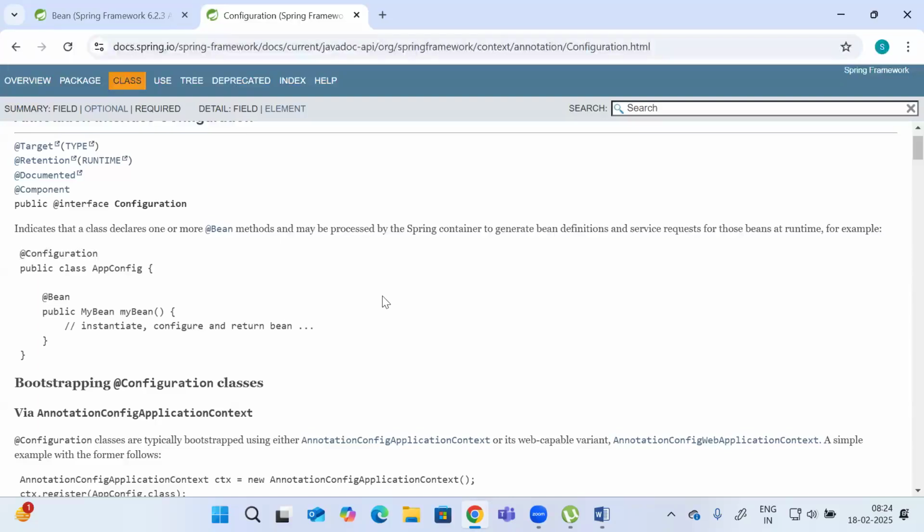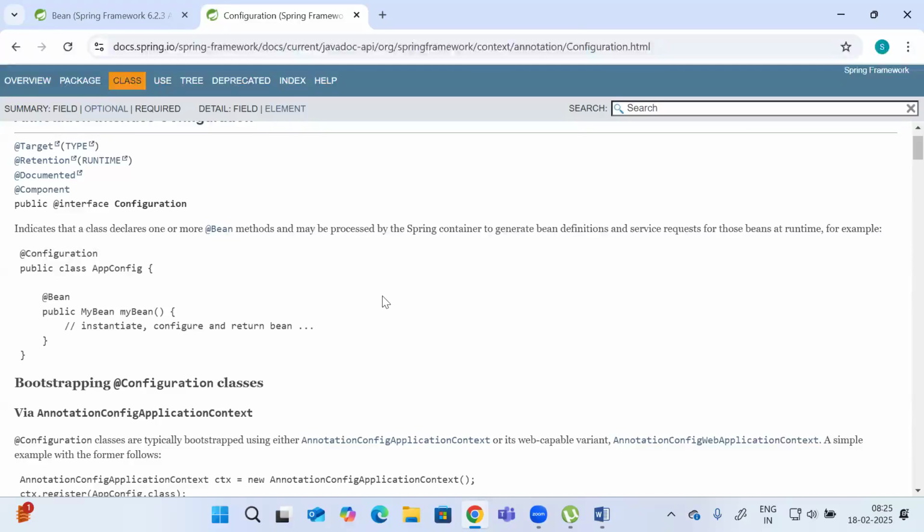Option number 1: the container only will create the objects, inject the dependencies, and manage them. The second option: the developer can also create the object, initialize it by injecting the dependencies, and then push it into the Spring container. Both options are available. Very good.